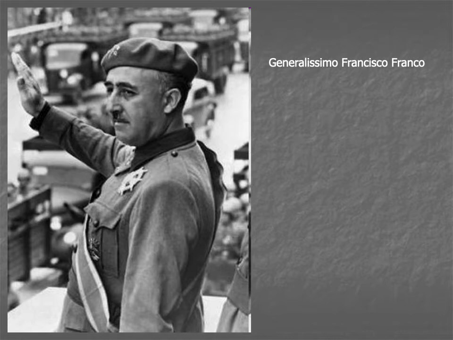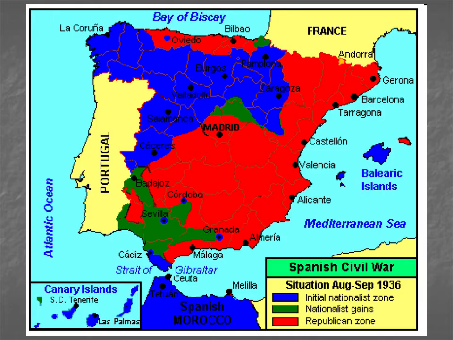The way we're going to do it is we're going to call Franco's side the nationalist side, and we're going to call the government under the Popular Front, under the communists, under the anarchists, under the socialists in Madrid, we're going to call them the Republicans. Okay. Now, this is how it starts. The rebellion starts in Morocco and in the northwest of the country. And Franco, of course, has the military. And the military versus the regular people, that's not going to go terribly well for the regular people.